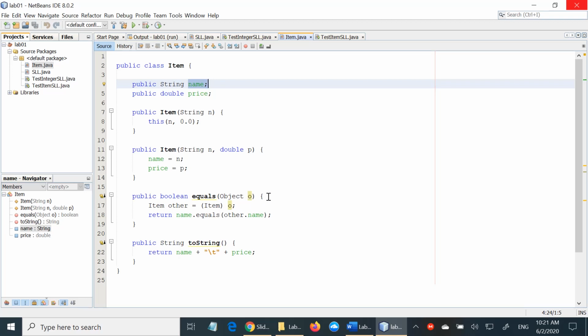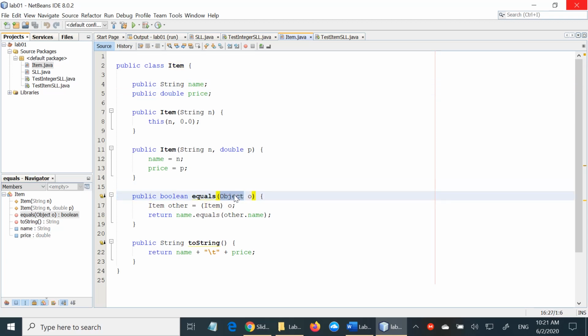Okay, now before you can do the comparison, however, you have to typecast this object that you receive to be of type item, because remember we can only compare items that are of the same type. You can compare orange and orange, or mango and mango, but not orange and mango. Okay, so what we have as the current object is type item, but what we receive is of type object.